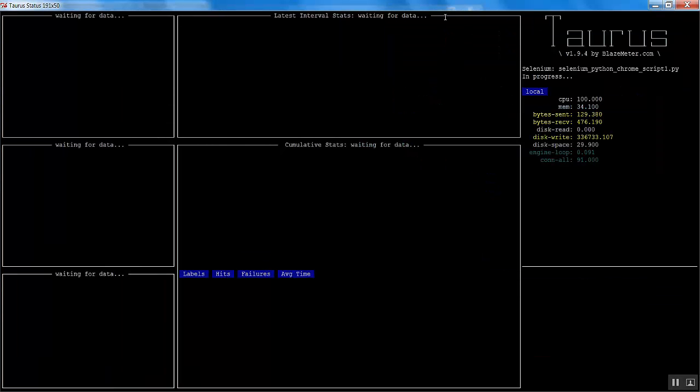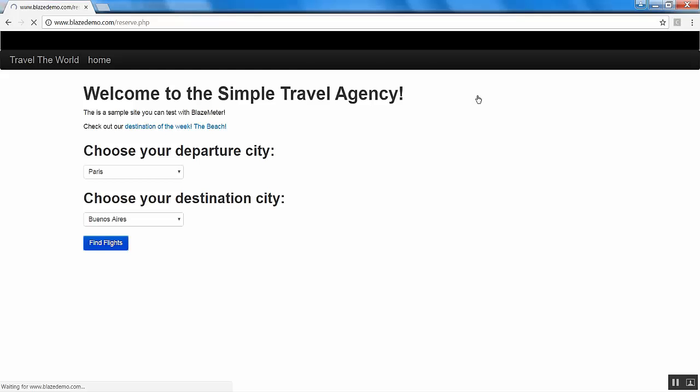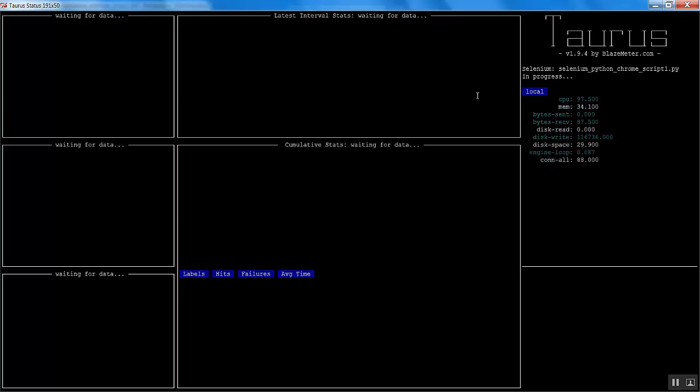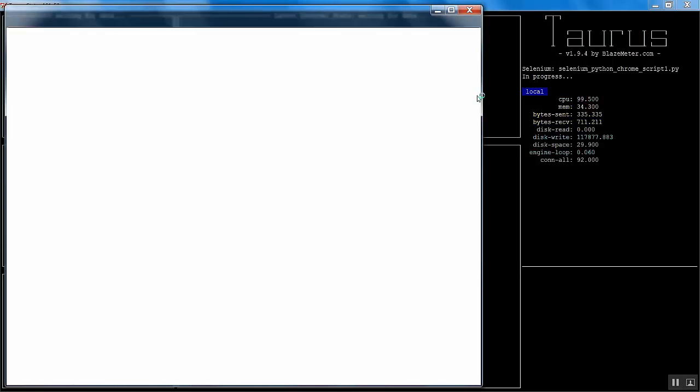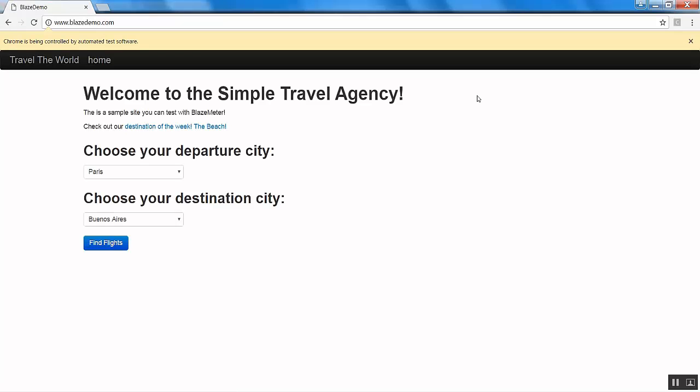Now let's see the web Chrome starts here. So I maximize this. You can see that about:blank started, then it gets maximized, then it takes a screenshot of this, then it goes to blazedemo.com, then it reserves the flights, then it closes that. Again, after a delay, it would restart again. It starts the Chrome, it starts with about:blank, then it takes a screenshot, so it continues. So here you see that Chrome browser again. Starts with about:blank, maximizes that. So thus you understand now how to execute the Selenium script using Python language.